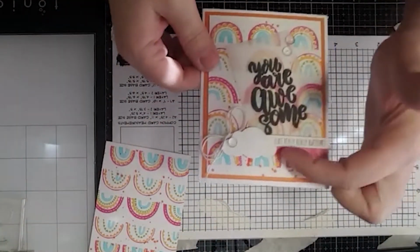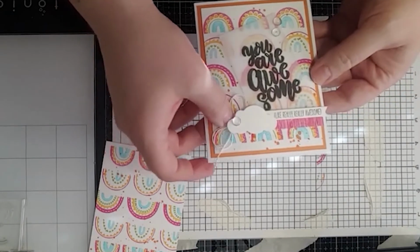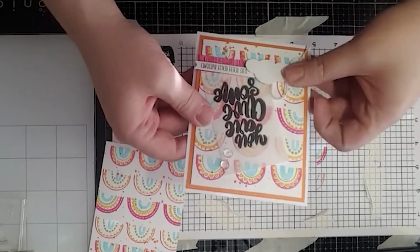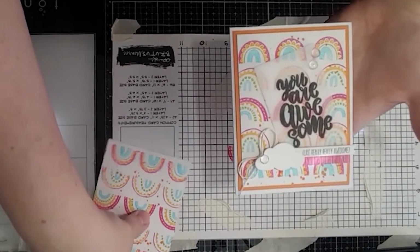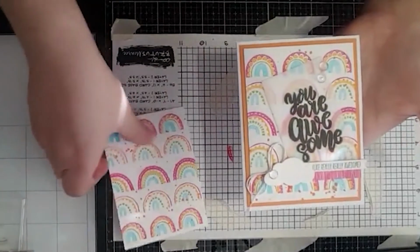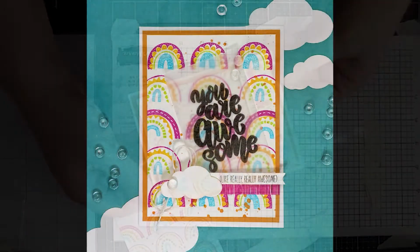I thought they looked kind of like raindrops. But anyway, I just threw a little piece of washi on here, threw my little cloud on there. I was debating back and forth if I wanted to add the little bow. I think I decided yes. I just haven't attached that, so I'll have to do that before I take photos. But just a fun way to play. And you could make a whole bunch of these. Once you kind of have an idea of what you want to do for them, you could just sit down and make a stack of them. And how cute are those?